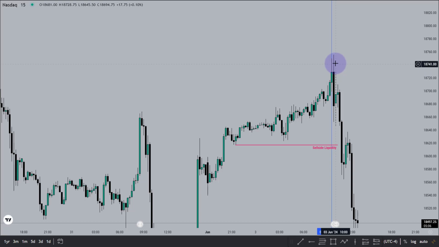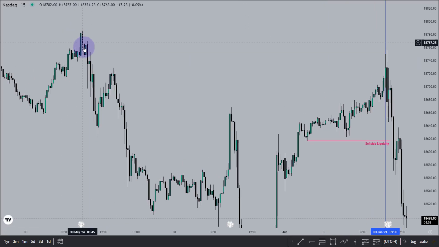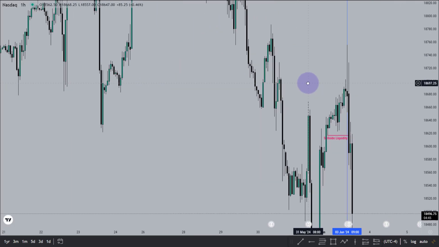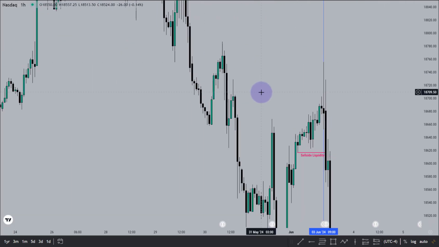Now when market reached that area before 9:30, look at what you have. This is the leg. This high has traded this leg, but this leg is very messy. If I see this type of messy price action, I go to the hourly chart and try to find some level around that area. Now if you see, this is that hourly leg where market has traded around that area.